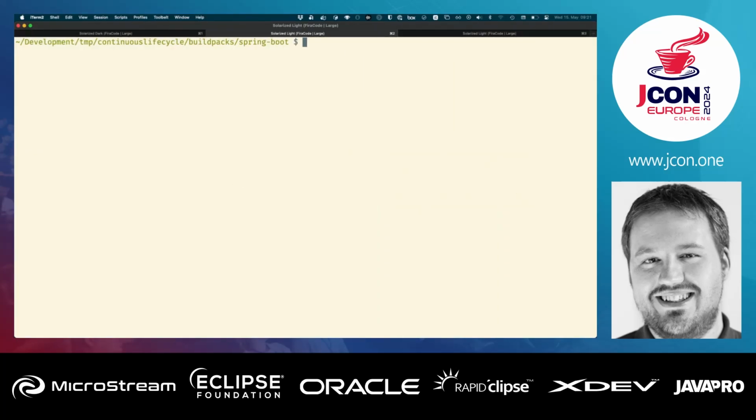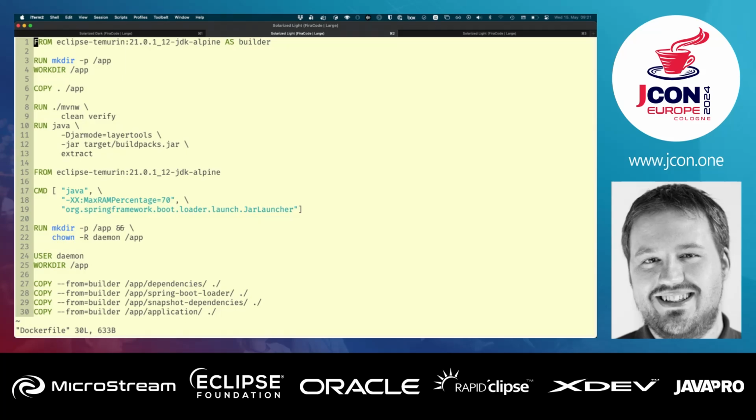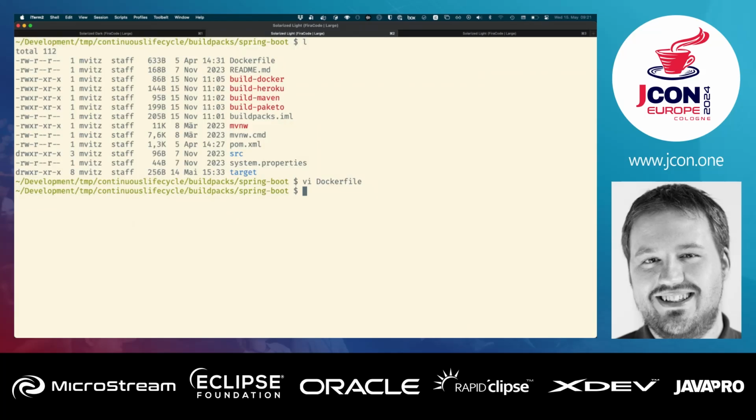I have a normal simple Spring Boot project right here. And you could use a Dockerfile, that's the one shown on the slide. We could use that, but I will not execute it because it's not that fascinating. Let's start with the Maven build.